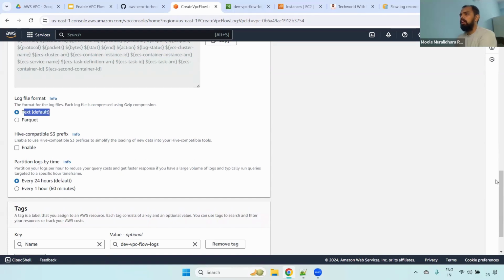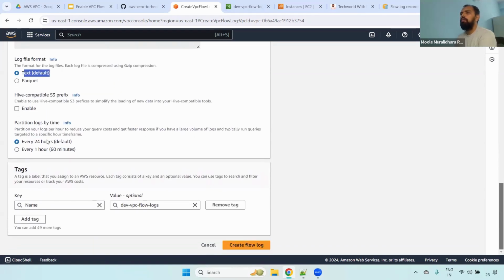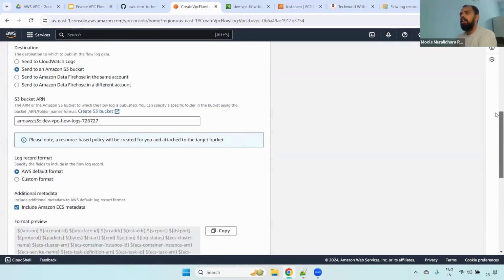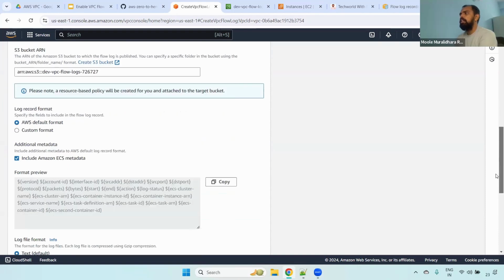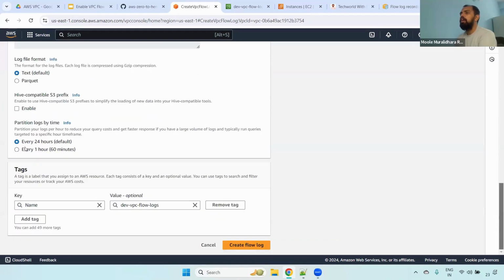You can select that, and come here to partition logs by time. It means, for example, every 1 hour you want them segregated. For the maximum aggregation interval, it means every 10 minutes it will be sent. Here, every 1 hour or every 24 hours, you want logs separated by date. Let's take an example.